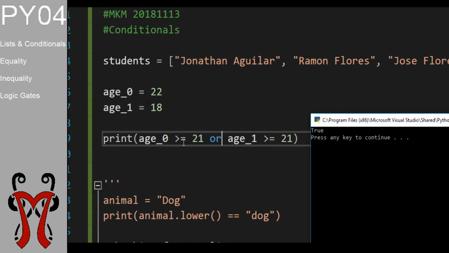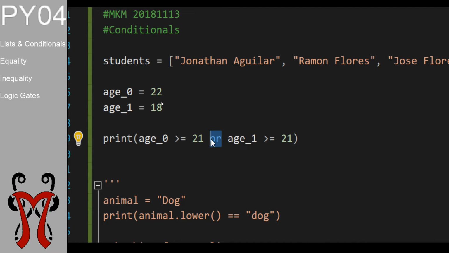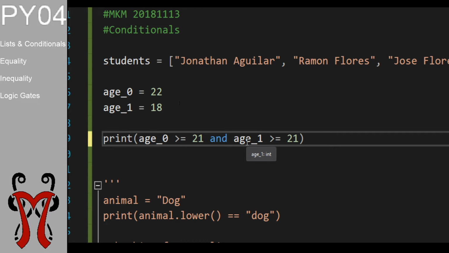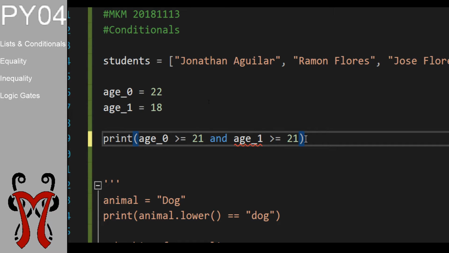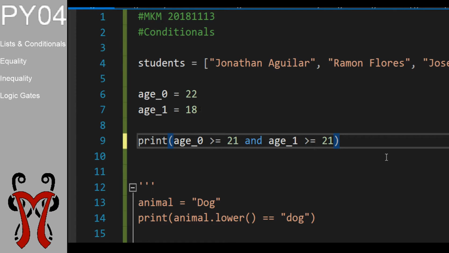Very few bars operate this way, where they would say, oh, okay, one person is old in your group, alright, then all of you can come in. It's pretty rare. Perhaps you can find it in some areas, but this is basically how we're going to be able to use and, or, and not. We can use and, or. If you type in not, that is actually another command that we're going to do. It doesn't really make sense in this particular context, so I'm just going to keep it with and or.